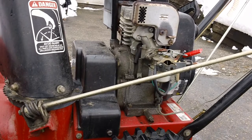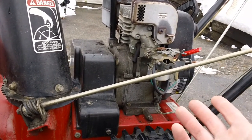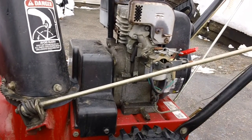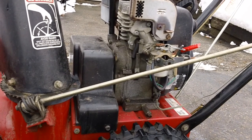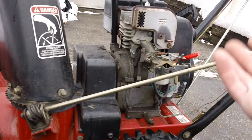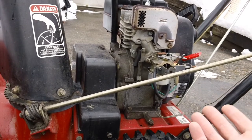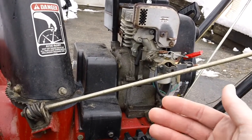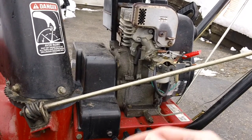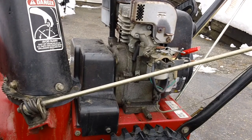After we got it back home, we checked it out, and the carb did have to be replaced because it failed the leak down test. So we had to put a new genuine OEM carb on the machine, because, as we told the customer before, we do recommend putting OEM parts on a job. The customer cheaped out and did not want the job done correctly. He had the option of a knockoff non-OEM carb on the machine, and he was fully aware of that, and he was basically kicking himself for making that decision.